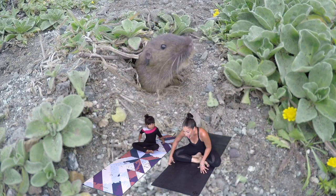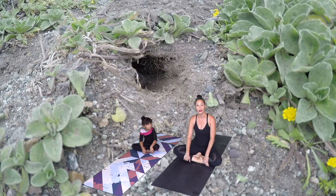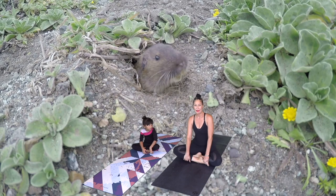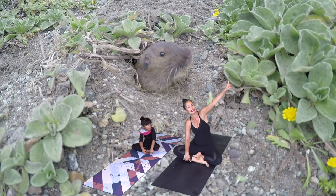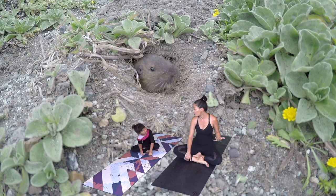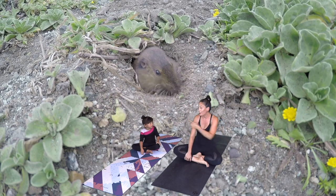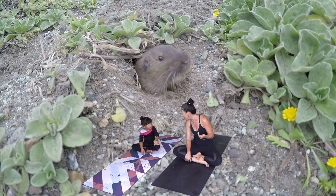Just then, out of the gopher hole comes the gopher. And he doesn't say much. All he does is he peeks his nose out and he points that direction. And what is he pointing to? The playground. Lizard must have went to the playground.